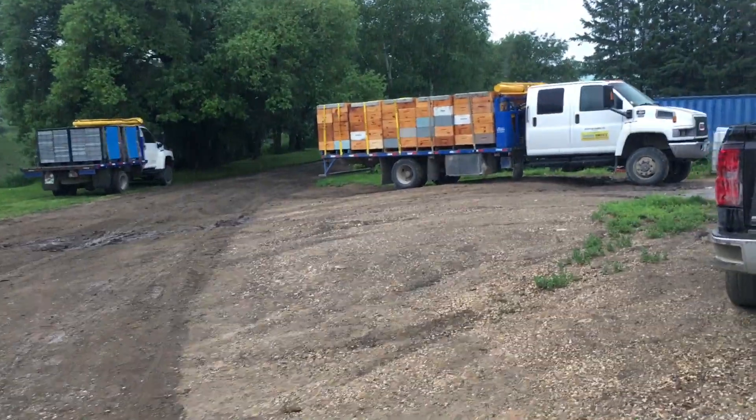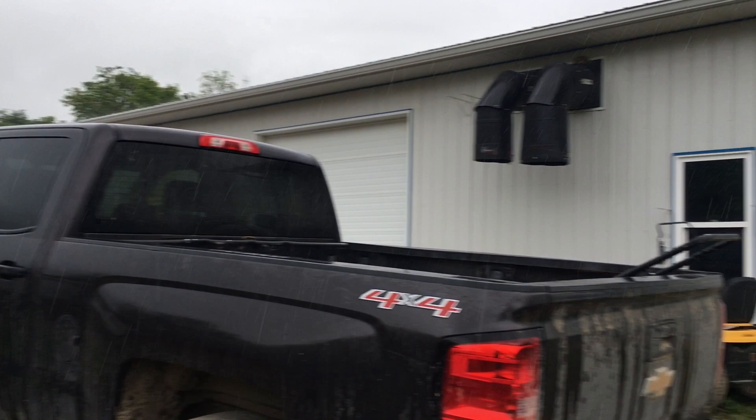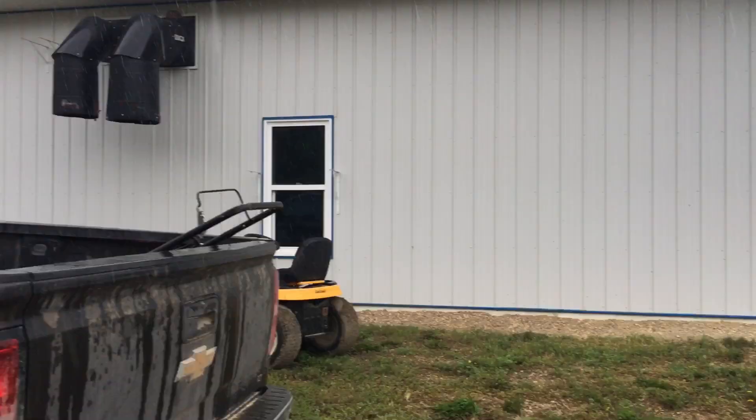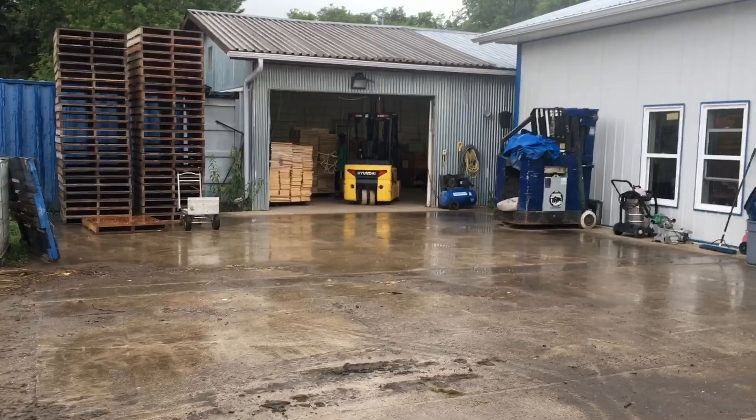So we're ready to go. We've got the B truck loaded up and stubby with all the escapes. Right now we're experiencing a little bit of rain — a beautiful little rain — which has delayed us again, so we'll just have to wait. Right now I have the crew going in the shop building frames, cutting paddies, and just trying to look busy.